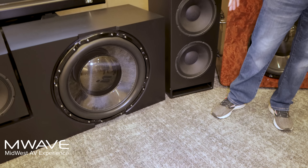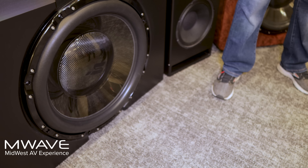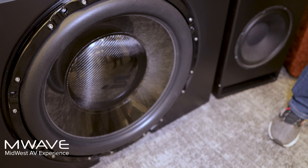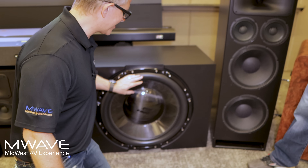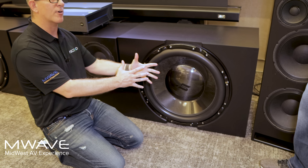Tell us about your new subwoofers — you've got a new driver here. Well, it's not necessarily a new driver, it's basically almost like just a facelift. We've got one actually over there off camera. We did have a paper cone option, but we're actually taking it off the webpage. So the 24 is going to come just like this from now on. It's not just a piece of carbon fiber cone — it's actually a carbon fiber, Rohacell, and Kevlar sandwich. It's incredibly strong and incredibly lightweight.